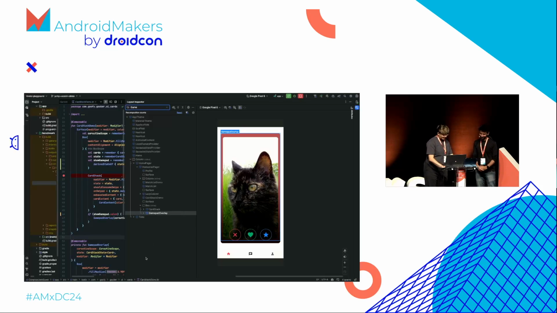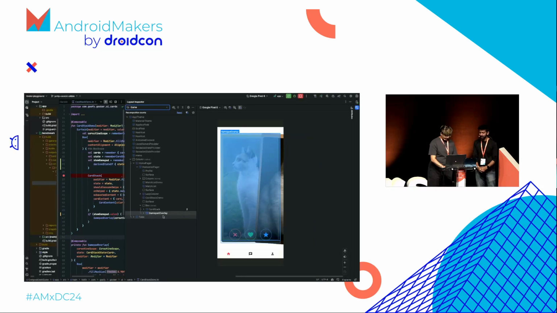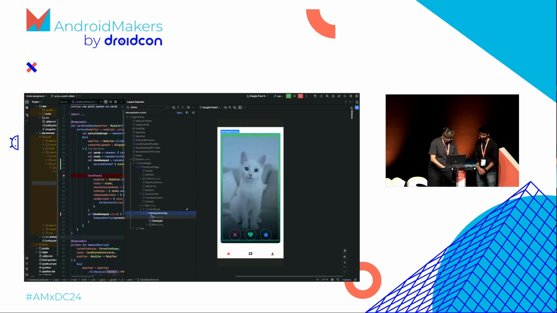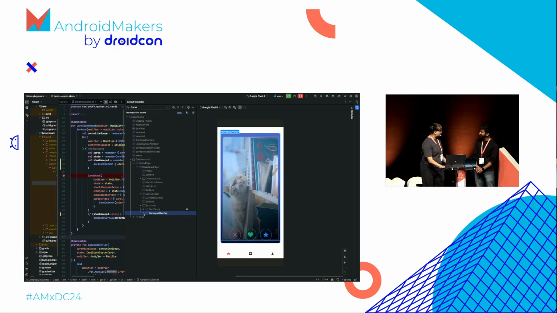All right, so moment of truth. I'm going to swipe the card. We're going to pay attention to the gamepad overlay. Okay, the cards are still recomposing, which is fine. The card stack is changing, makes sense. The gamepad isn't. Oh, the gamepad's not recomposing. There's not a single number here. Let's try a few. Let's actually use the gamepad. Okay, there we go. Yeah, the book works. The book worked.